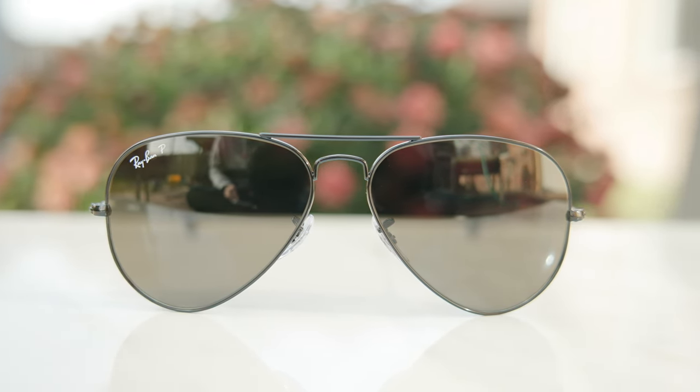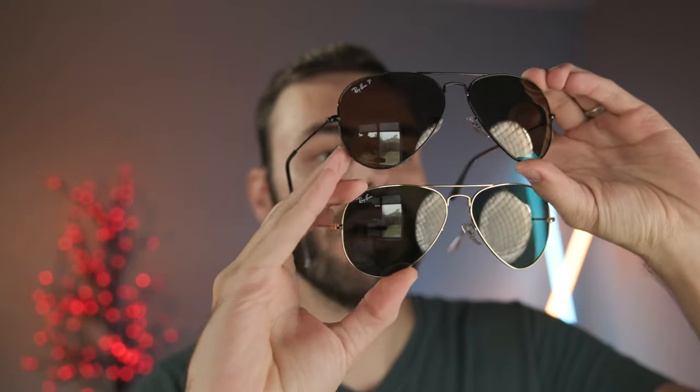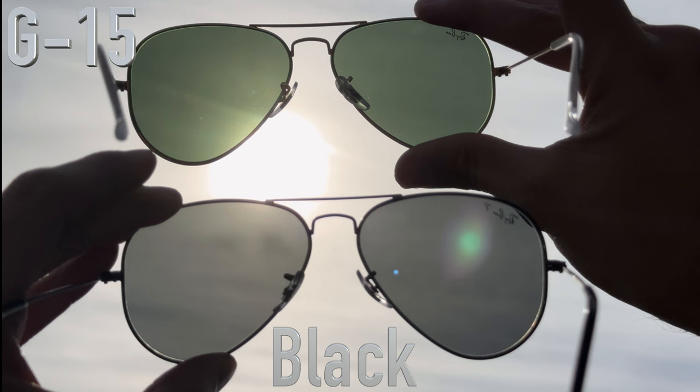What I do know is these lenses are very different than the classic Ray-Ban G15 lens or the G15 polarized lens. Here with the Total Black, we have much more of a gray base tone to them, whereas with the G15 we have those green natural tones. With these, you have only gray tones and no green at all, as far as I can see with the eye.